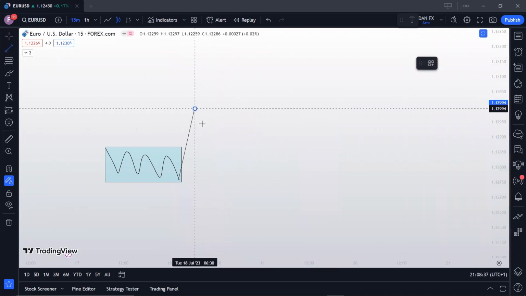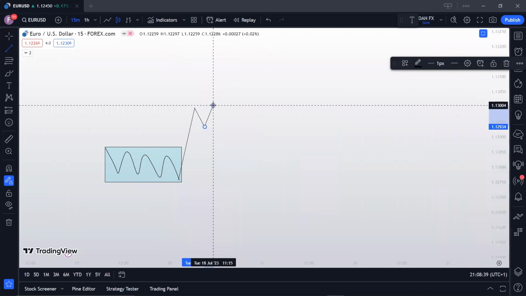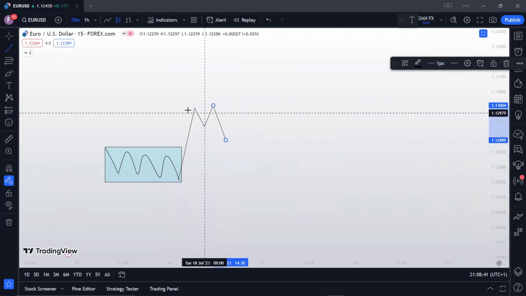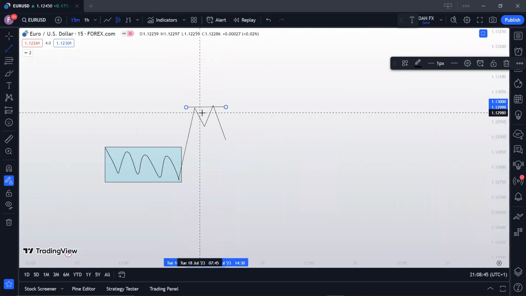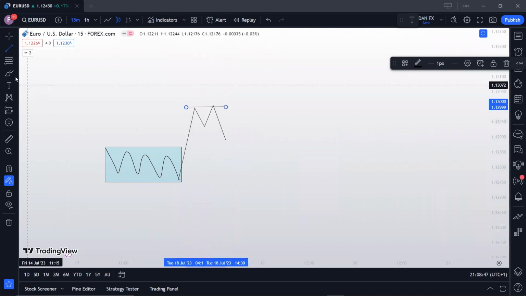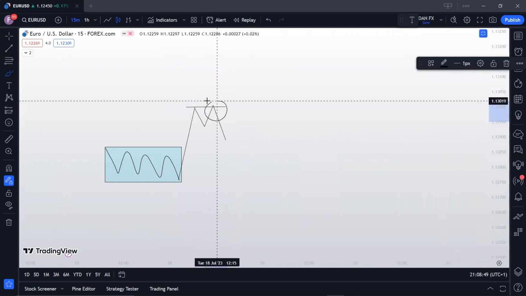When the market breaks out, you're going to have an M formation like this. The market is going to pull back and go back and retest that high because this is going to be the high of the day. So the market goes to retest this high of the day and fails to break it. Now, when the market goes back to this high of the day, you're going to have certain things that are going to happen there.